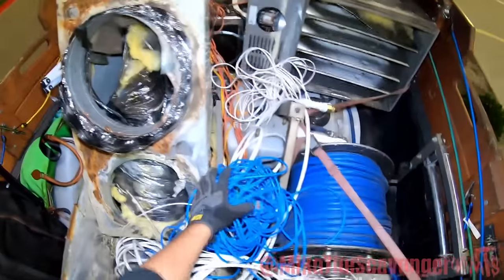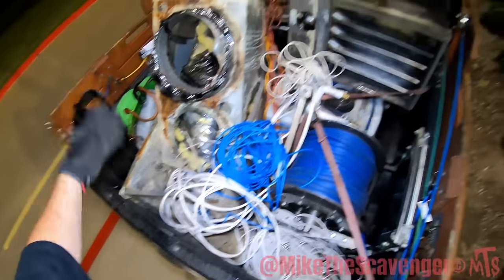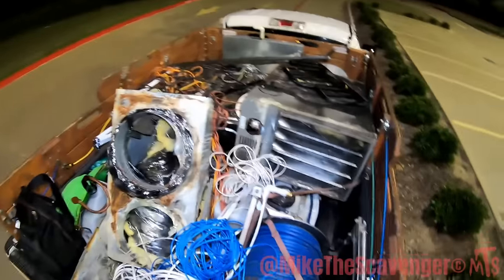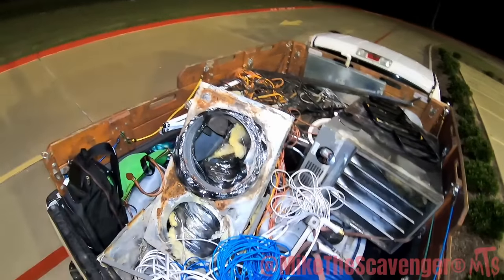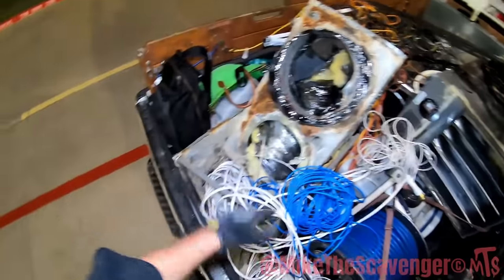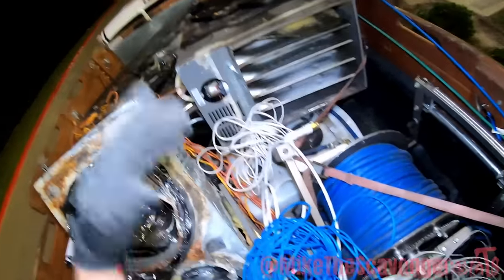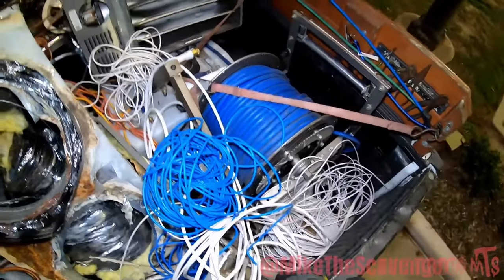Well, alrighty, scavengers, as with all good things, this route has come to an end, and so the episode has come to an end. Another successful evening, got some big scraps, got lots of wires again, some bags, laptops. I hope none of that stuff is stolen. We're going to go through it, see what we got. Got me a really cool puppy and kitty cat calendar, and all this and that in between. Super awesome, super fun. Had a blast doing it.